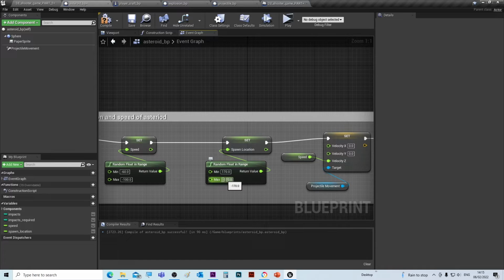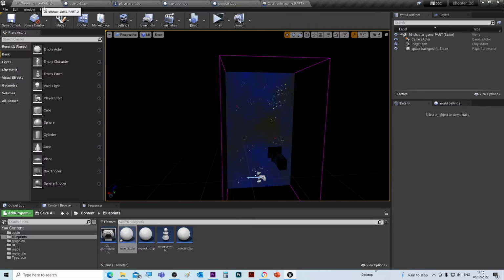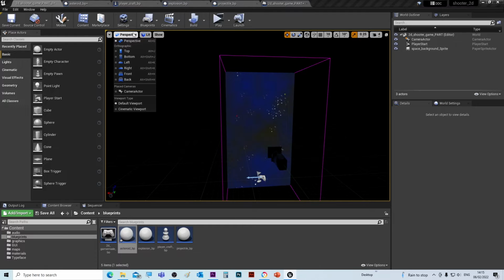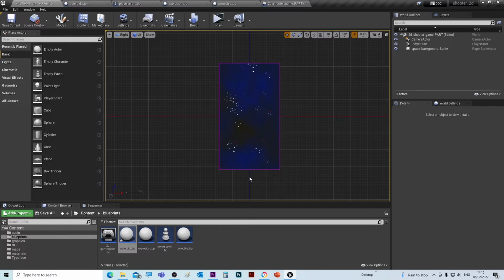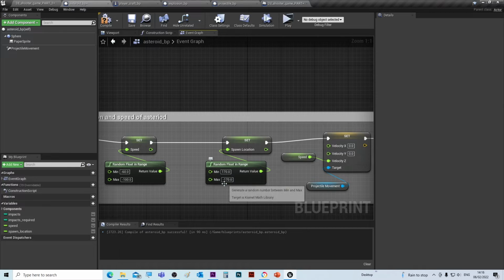We do that because if we look at the view, we go to a right view, think about it, the value will be either positive or negative, but it'll be up here within this range, and it should be between half of 360, which is the total width of the space or the game world. Again, you can tweak around with the values. So go back to the asteroid. So that's in there, so that'll pick a random location.